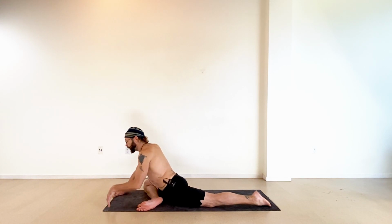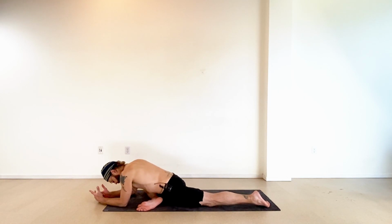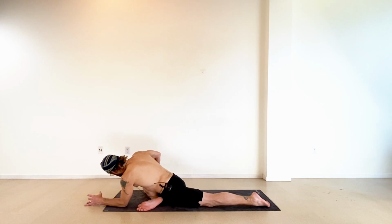Now, you can stay like this with your spine upright and keep that extension. You can go further toward a back bend if you want to make this deeper, and if you want to just relax, you can walk your hands further forward, maybe come down to the elbows, maybe melt down all the way, but take this to where you need to. Be sure you're not feeling any twinge in the right knee.